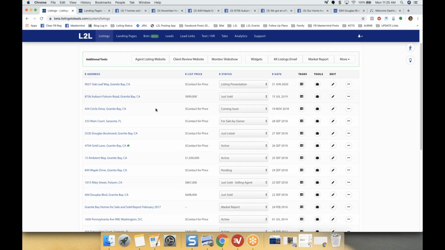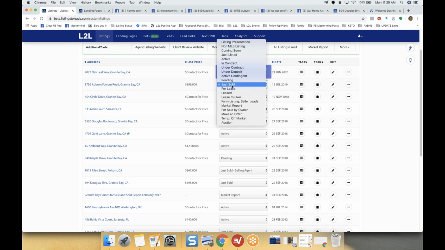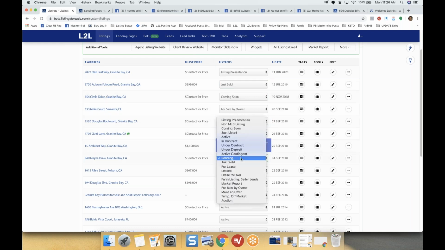So here's a just sold listing. To change the status of a listing, that's one of the things that triggers an auto post. So I can always just change the status of a listing by using the drop down. Just sold. Here we've got a pending listing.